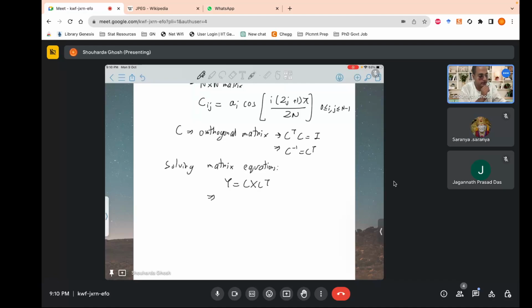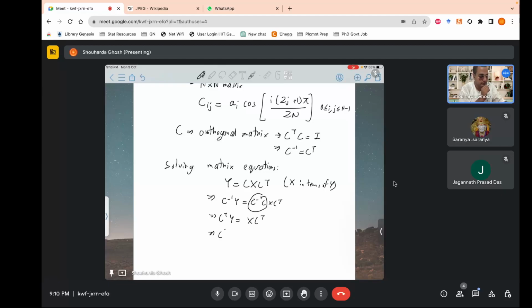So you want to write X in terms of Y. First you try to remove C from the left hand side, so multiply both sides, left hand side by C inverse. C inverse C X C transpose: this is I, and C inverse is C transpose, so C transpose Y equals X C transpose, and C transpose is C inverse.